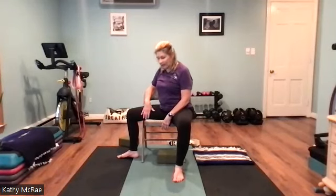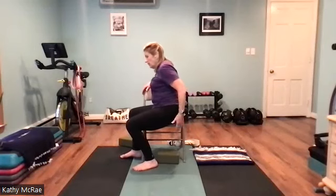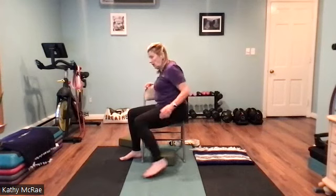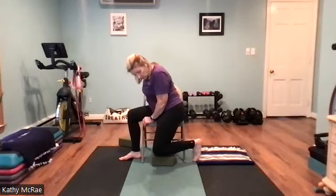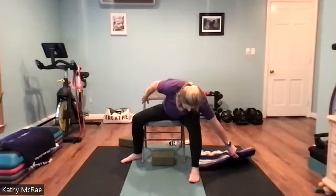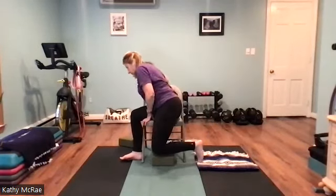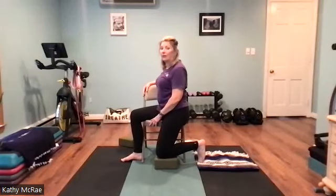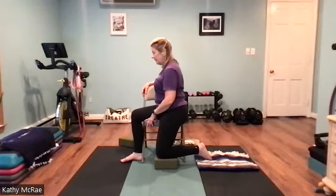Again, be mindful when you're sitting on the chair. It's nice to have a lot of your thigh on this chair to support you. This left hip is going to be a little bit off the chair. If you have a block, it's nice to have that there, especially when you're getting organized on how the right pose is for you.